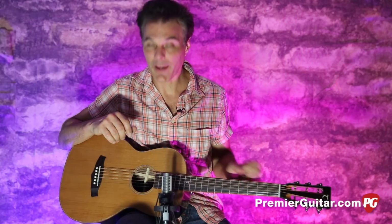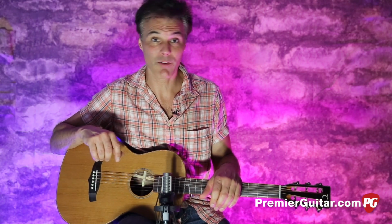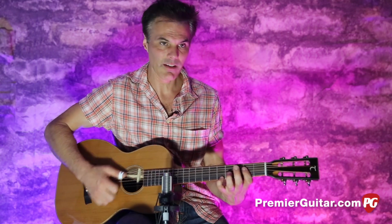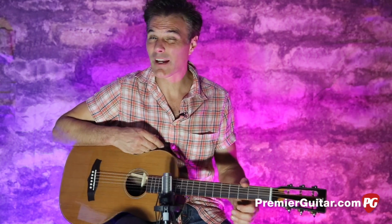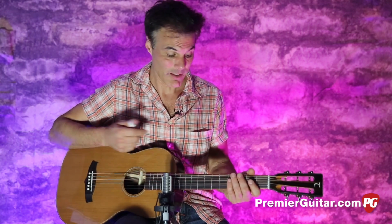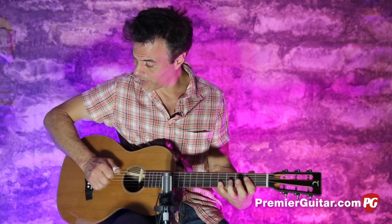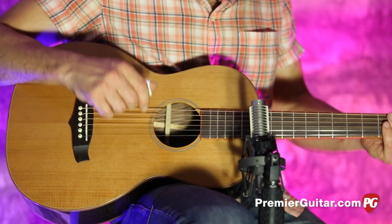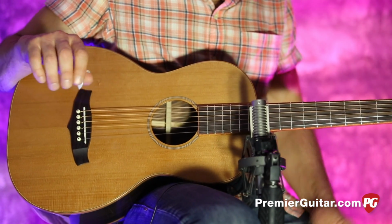But more than anything, I'll just play it a bit and get the idea of what these exotic woods sound like. To me, it's a little guitar, so you're not getting a ton of projection, but the tones out of it are pretty, I think. Let me just pick a bit. I was trying to demonstrate on the end, good for that thumb pick stuff. It seems to work really well. It's well balanced.